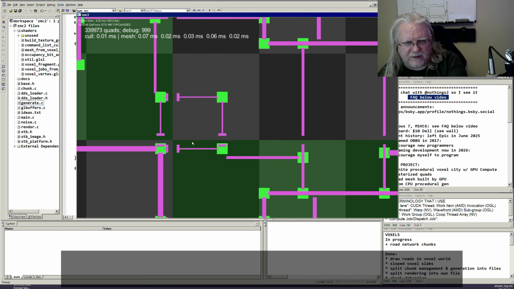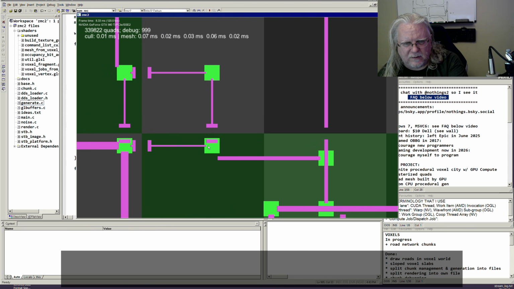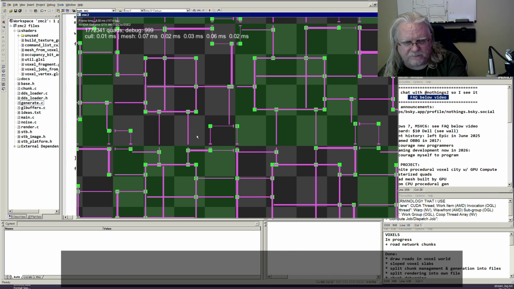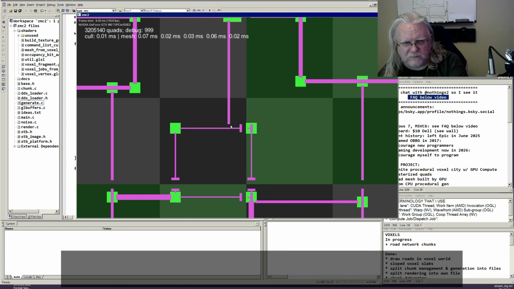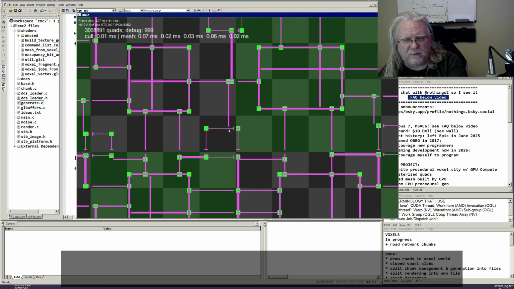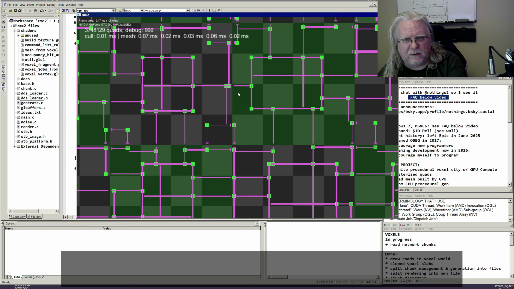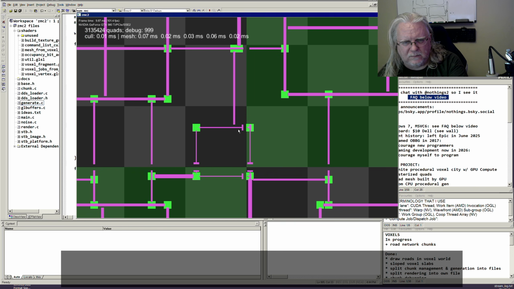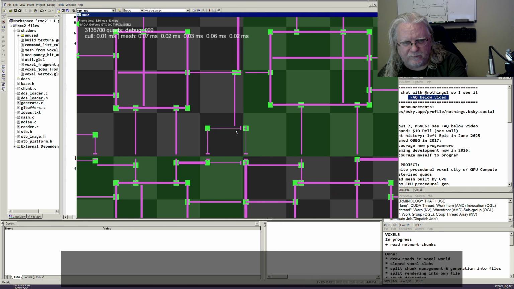It's hard to even say we have a tiny improvement. We've lost this intersection. That doesn't seem like an improvement.